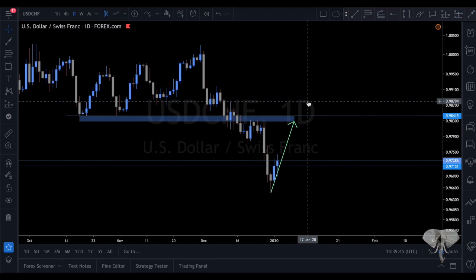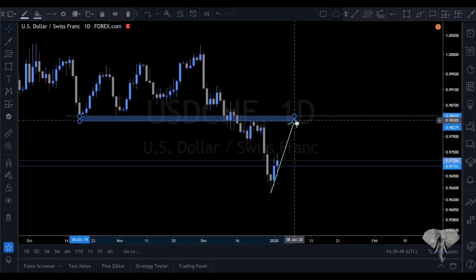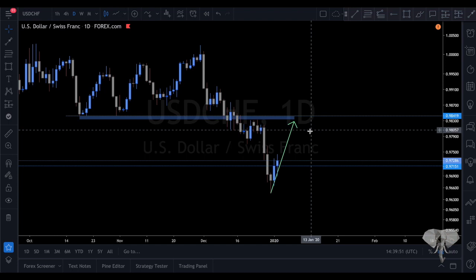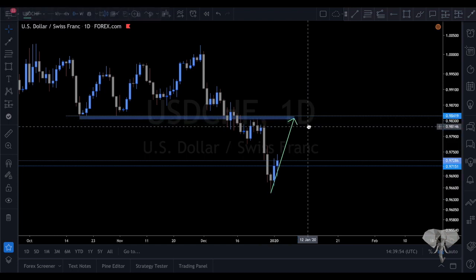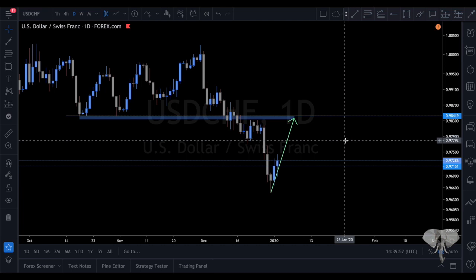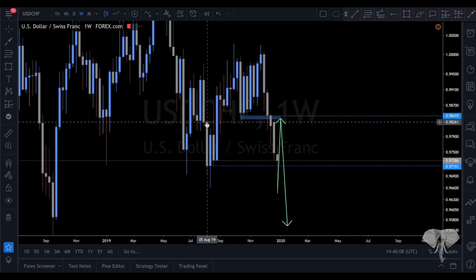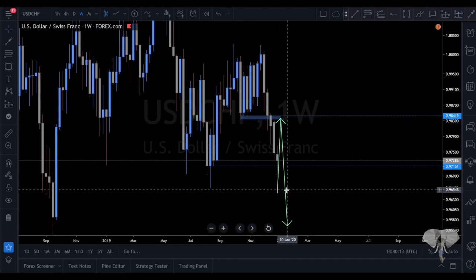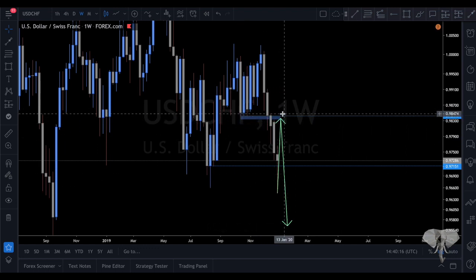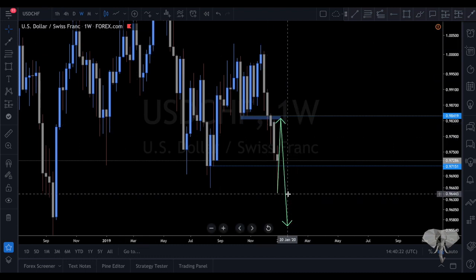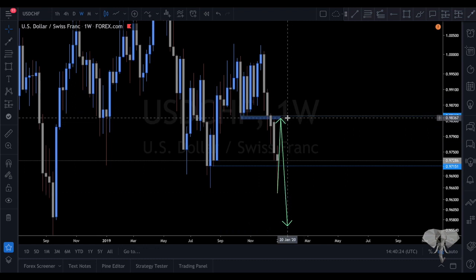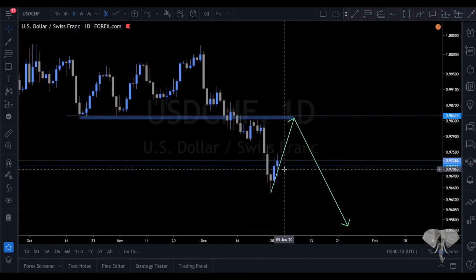Once we hit that area, we have the possibility for doing a short. But once again, we want to monitor price at that area before we make a decision. We don't want to be predictive. We want to be reactive and responsive to the market and what it does. So I'll show you a quick scenario of what that would look like. Because once again, we have an impulse to the downside. So we already broke structure once. We have a higher probability of it, after reaching a correction, making another impulse to the downside. We can look at our first target, and I'll show you what that would look like if it does happen to hit that point and reverse from there. Once again, we're predicting the market here. So this is a potential scenario.